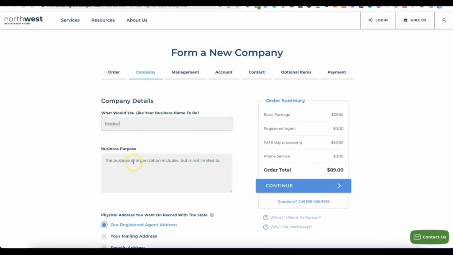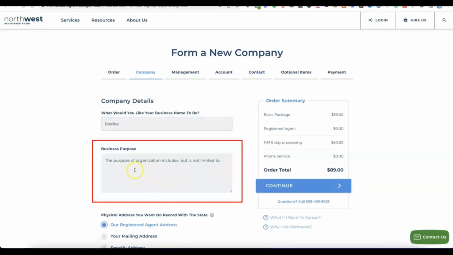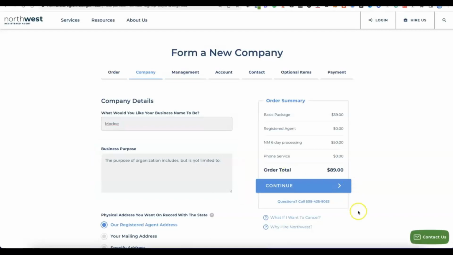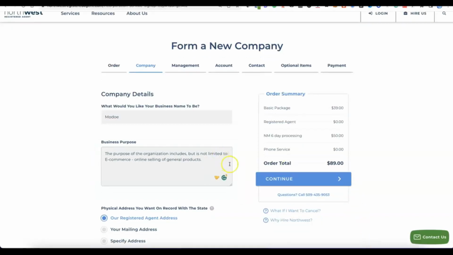All right, so I've entered the name of my business. So the next thing you want to do here is write the purpose of your business, the kind of business you're going to be using this business you want to create to run. So it says here the purpose of the organization, but not limited to that. You could also use it to receive payment from other stuff, but just give a summary of what the business is all about. All right, so I've just entered the business purpose.